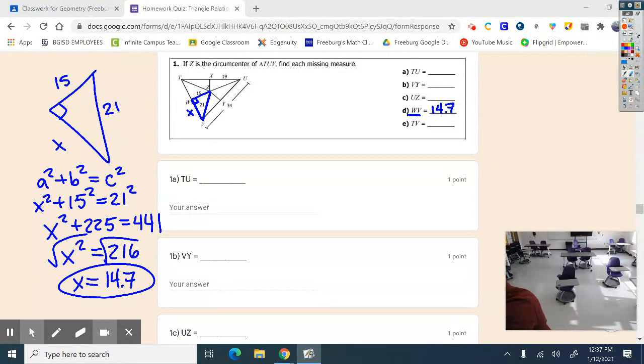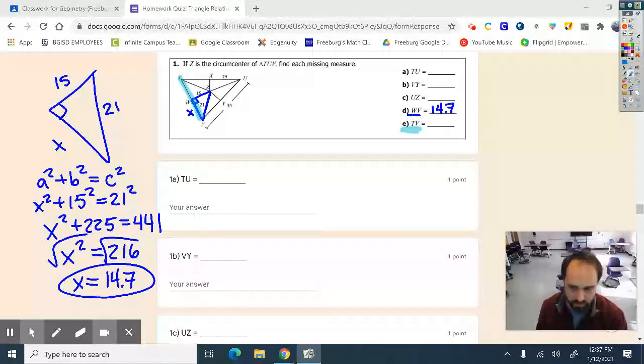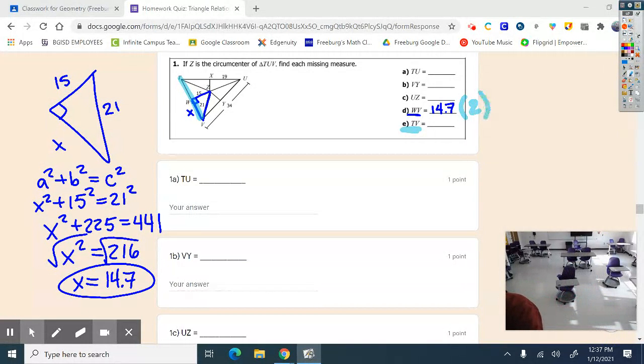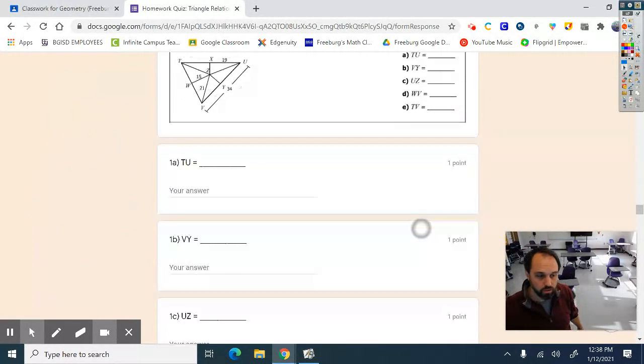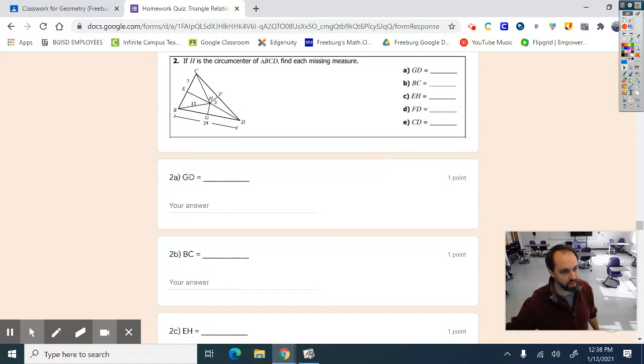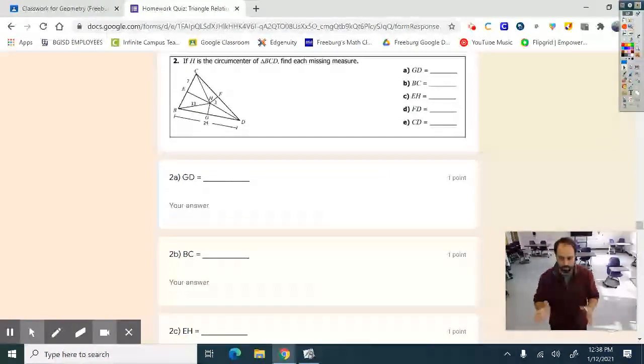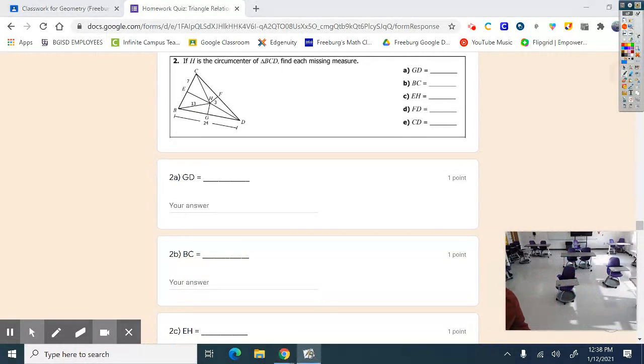So then the last part of this question is saying TV now. So now I do want this full distance. So I can take this 14.7 and multiply by 2 to double it. So this would end up being 29.4 if I used 14.7. So again, double check my math on 14.7 and then multiply that number by 2 to double check my math on TV. Okay, so that is the harder question you can get with these, is it's going to have that Pythagorean theorem. Some of these will be the simple, some of them will be that Pythagorean theorem that's a little more difficult. So here we go.